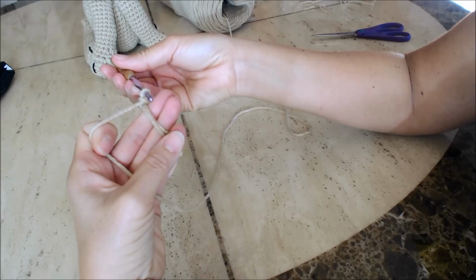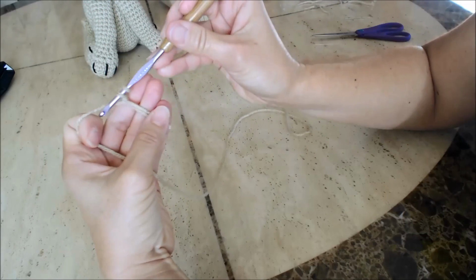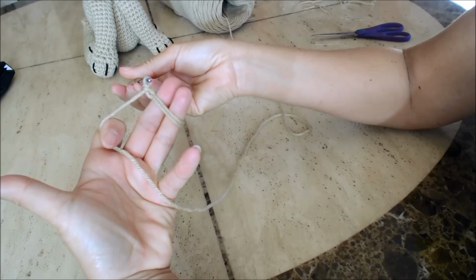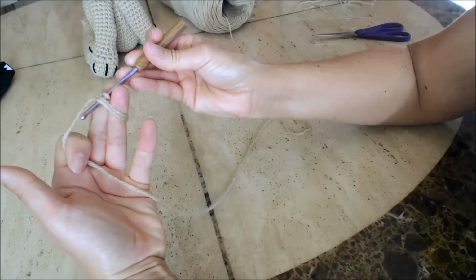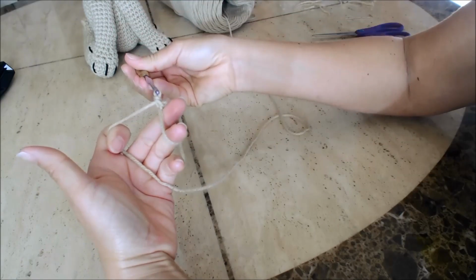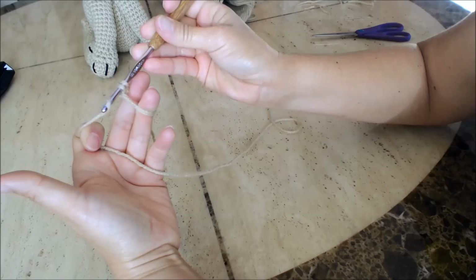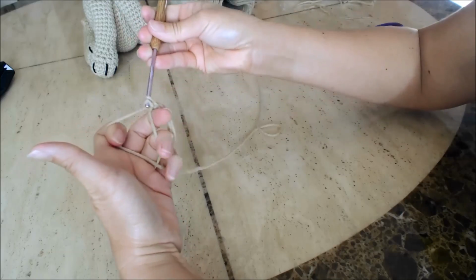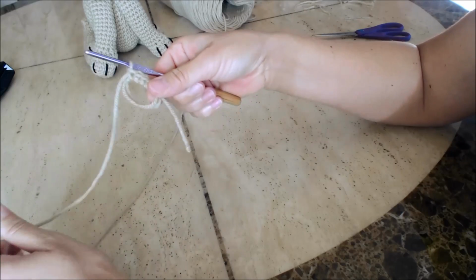Now you're going to do 5 single chains in the magic circle. You go under, yarn over, yarn over, turn the hook upside down and pull through. That's one single chain, and you can go ahead and let go, pinky and thumb, and then just hold the magic loop with your two middle fingers, and then go under, yarn over, two, and then do one more slow, three, and then I'm going to do two fast, 4, 5.